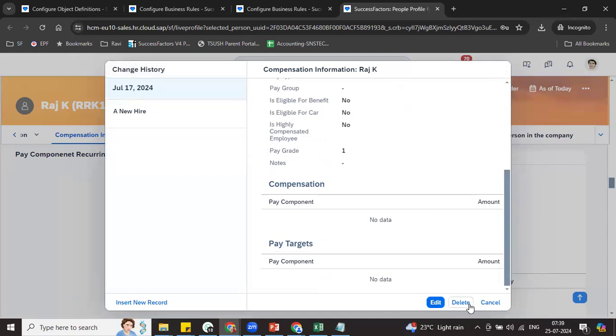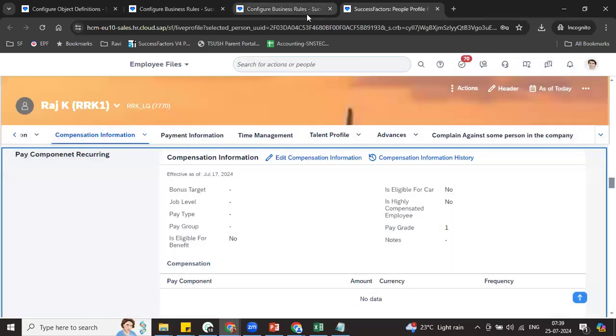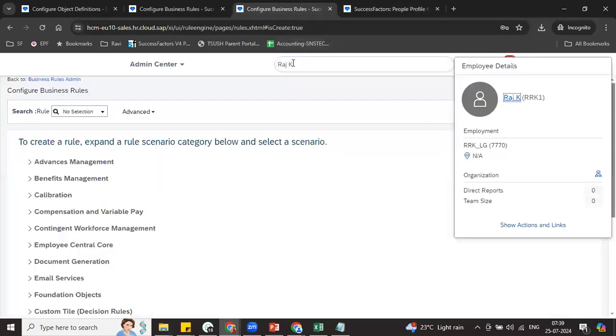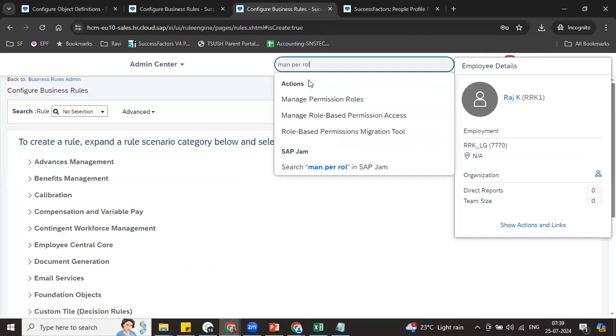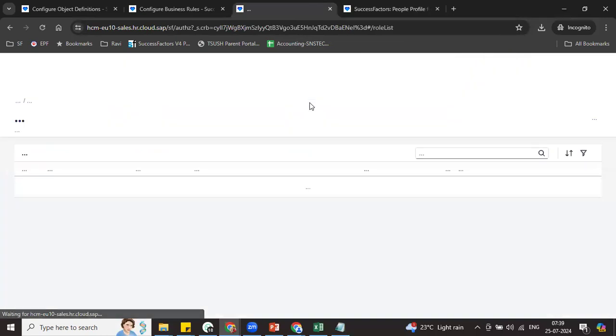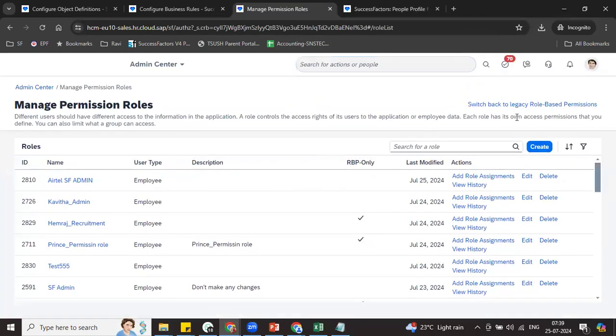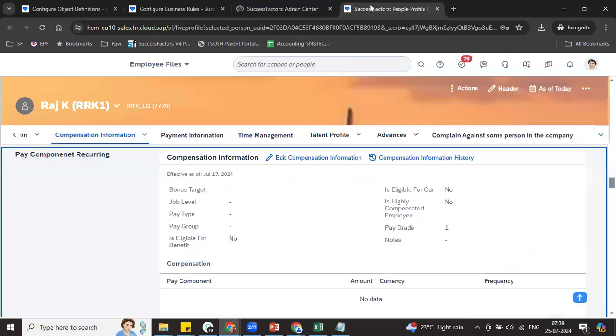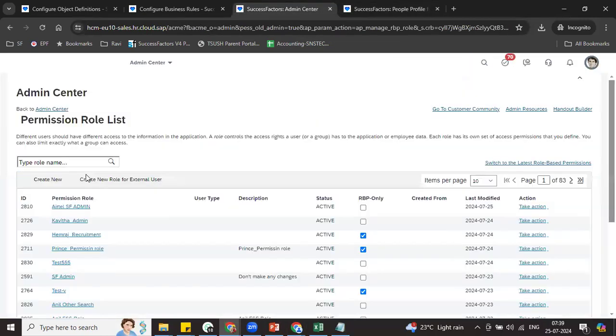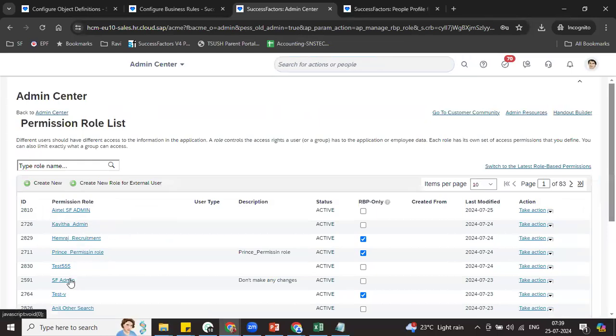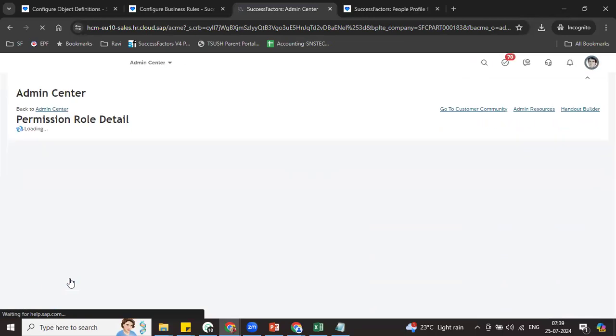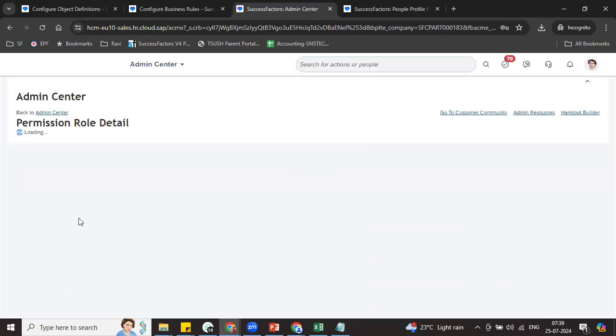Where is, did you add pay components? Did you add your pay components? What pay components? What do you mean pay components? Salary components. Where are those components? You should see basic salary, HRA, some components are to be added.